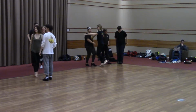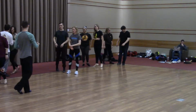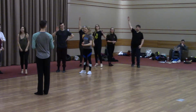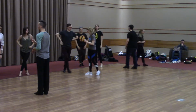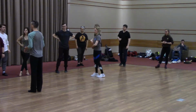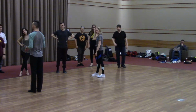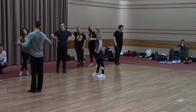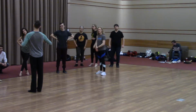Okay? So this is more of a standard ballroom application. How many of us do smooth? How many do standard? Okay. Does everybody know smooth? Yes. Great. So this is very important in smooth because you spend so much time out of frame. You need good frame. If you don't have good frame, then that's also a problem.